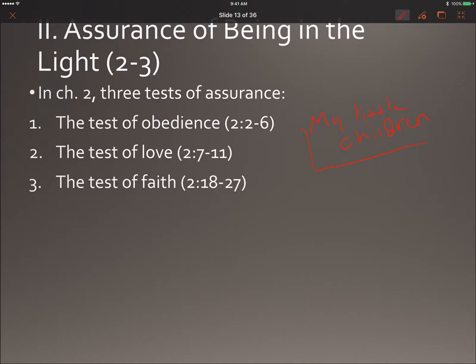Verse 2: and he himself is a propitiation for our sins. What is propitiation? Big word there, right? What does that mean? Well, if you've taken a theology course, you will have studied this before, but really it's an atoning sacrifice. Paul uses this word in Romans chapter 3. I'm going to turn there and read it. It'd be good for you to do it as well.